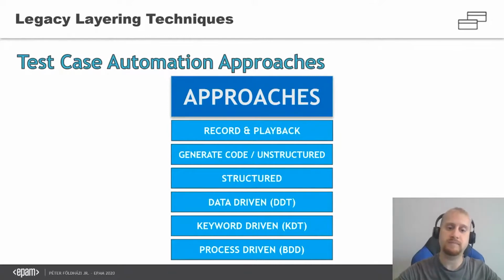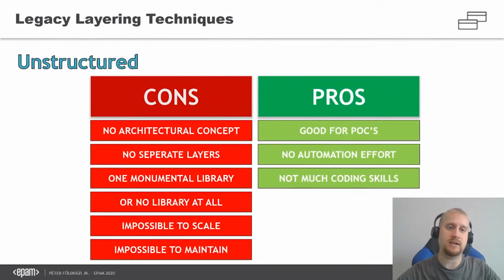scenarios. I won't go into details with that because this is probably another topic or another set of topics. It's really huge. So in a nutshell, these are the approaches that the Aztec UB defines, and I'm going to talk about the unstructured way of creating test cases. I mean, automated test cases.